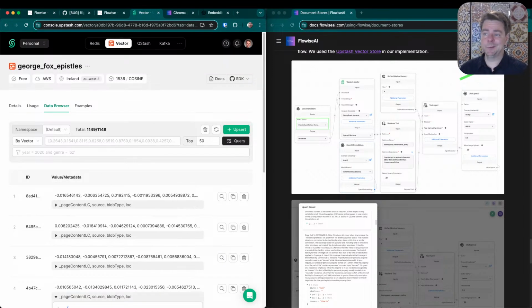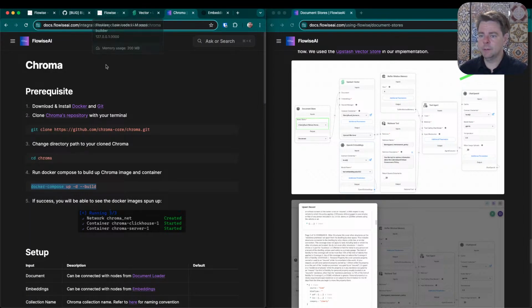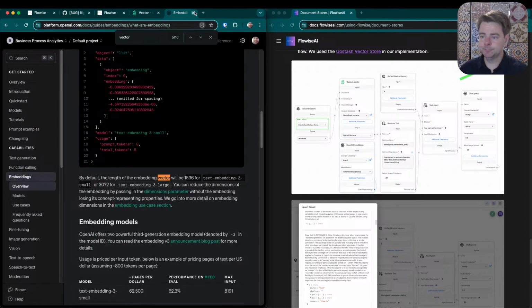But okay, now we've got some vector data. And another mistake I made today was when working with Chroma, I had to have the Docker service running, so my Chroma database would run locally. All right, which wasn't an issue with LangFlow. It was able to run it locally for me without even using Docker. I don't know the difference.